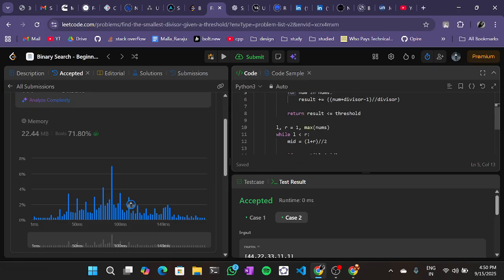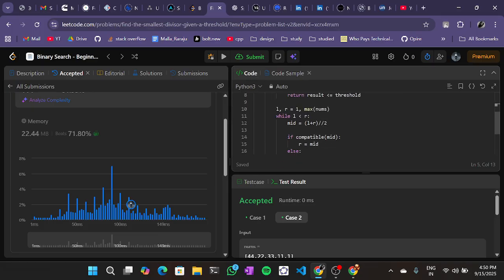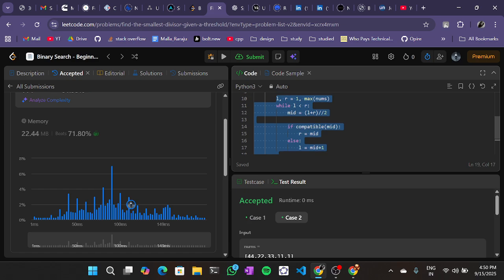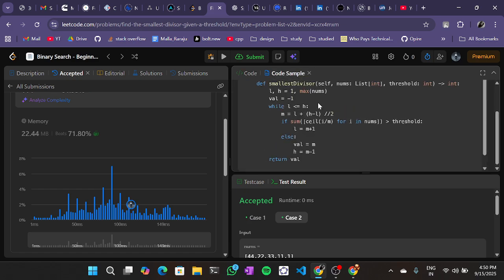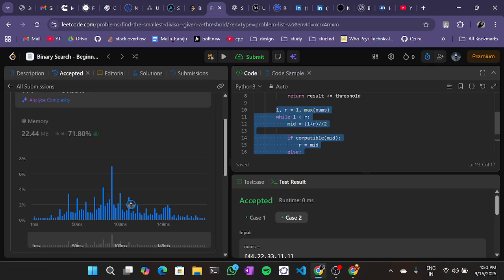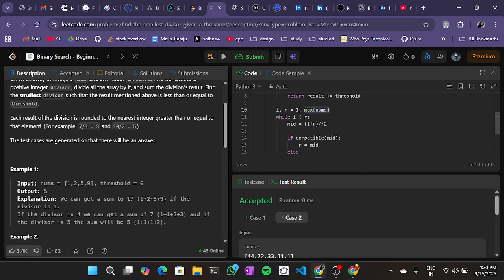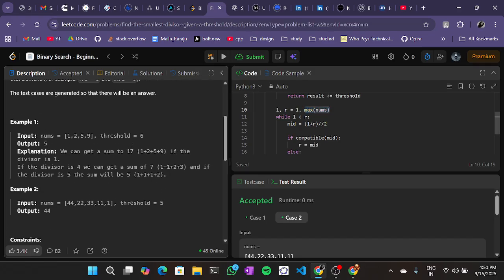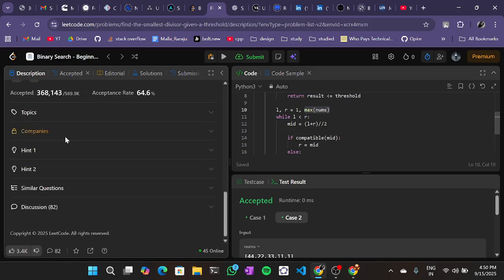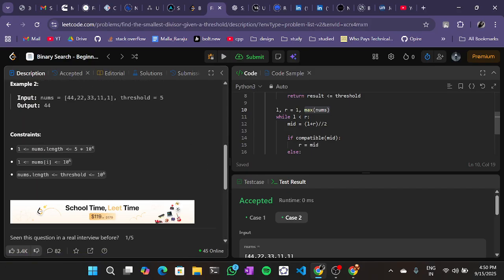So what we're doing here is binary search between one and the maximum possible element, which is the maximum of the list. How do we choose the maximum of nums? Because it is said that threshold will be at least the length of nums.